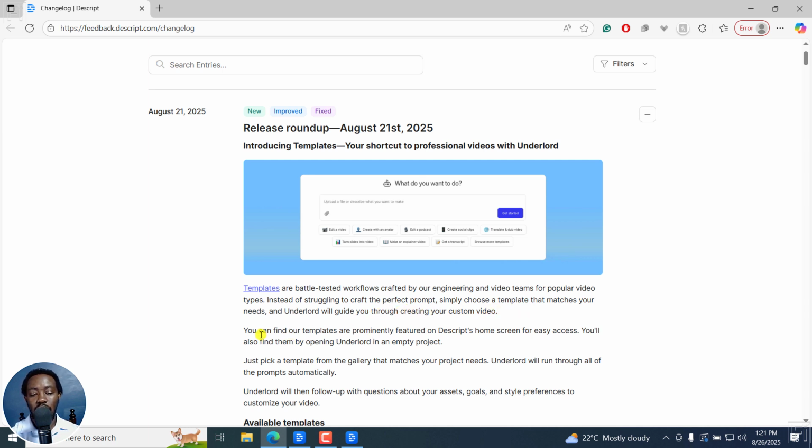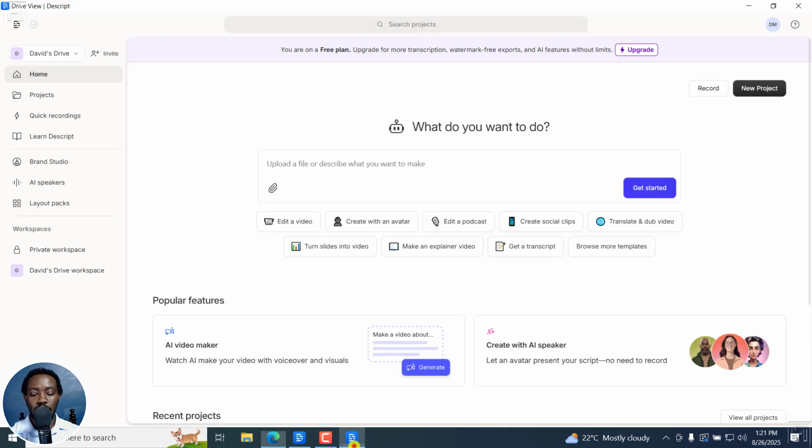So you can find templates on Descript's homepage for easy access, and also find them by opening Underlord in an empty project. So if you're on the homepage here, this Descript's homepage, you'll find these particular templates here. Right here, and you can see edit a video, create with an avatar, edit a podcast, create social clips, translate and dub video, turn slides into video, make an explainer video, get a transcript, and you can browse more templates.